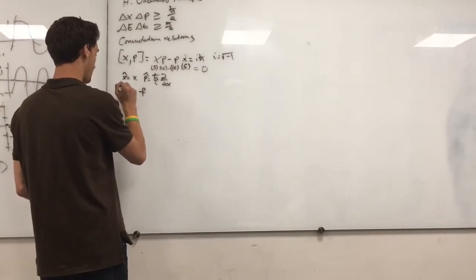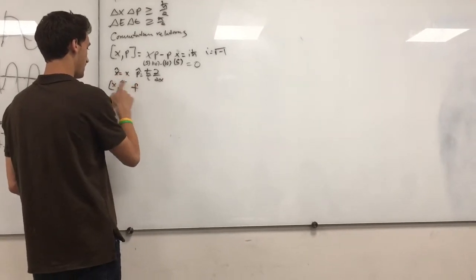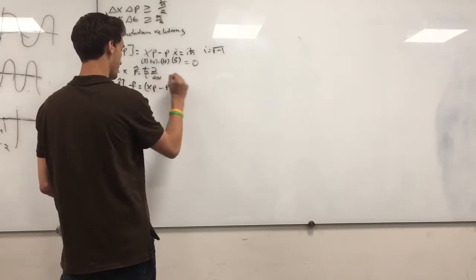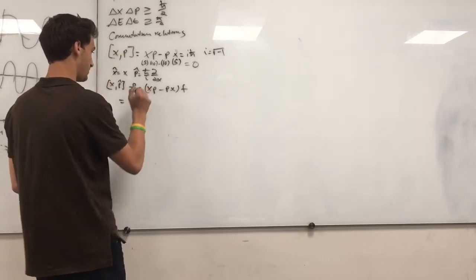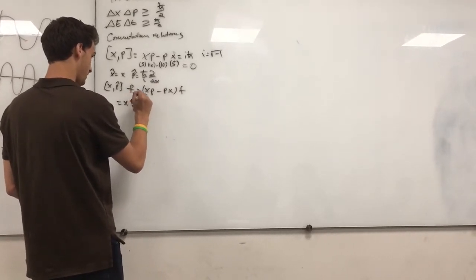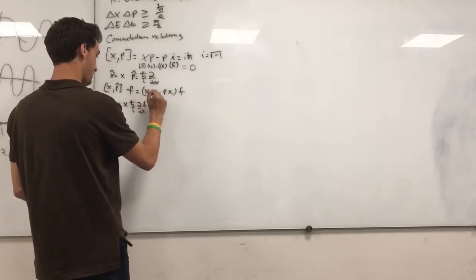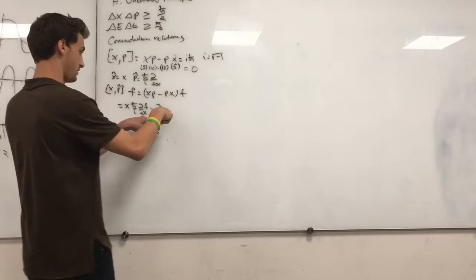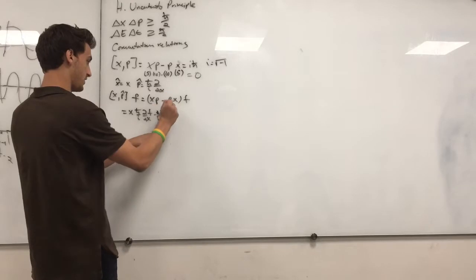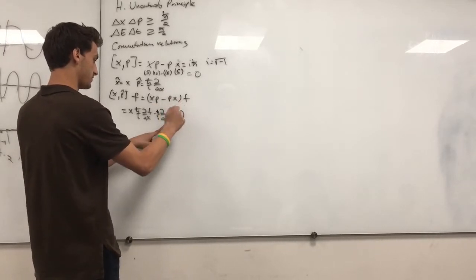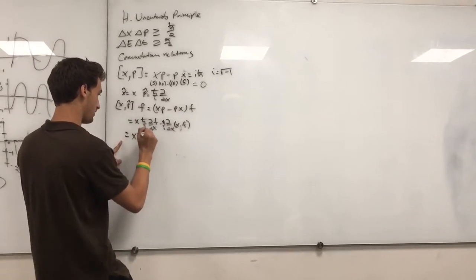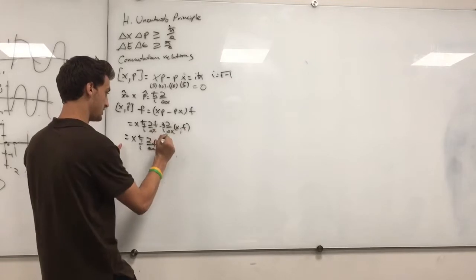So we have x, p. We act on a state, so we have x, p minus p, x, acting on f. So now we get x, h bar over i, d by dx, f minus... And now, see this is where it comes in, so be careful here. So now I act on the position, and I act on the function as well. Multiply by the function. So now if we run through a quick calculation, we use the product rule.